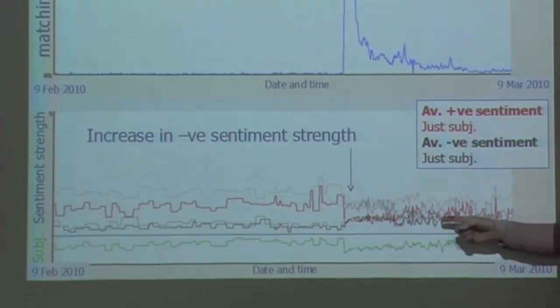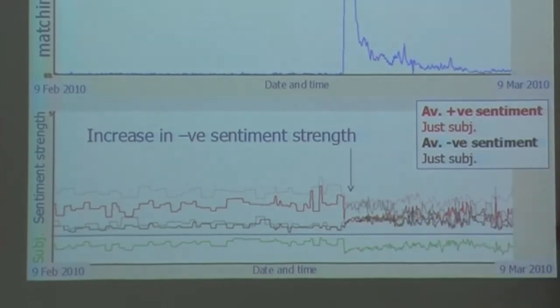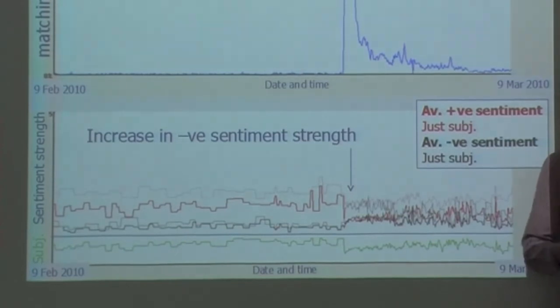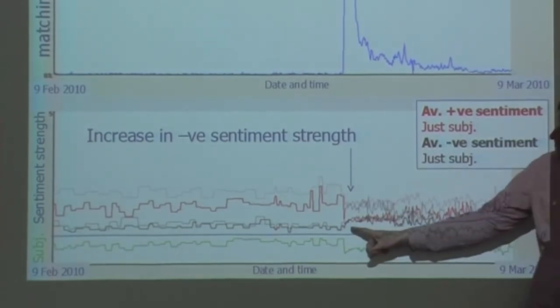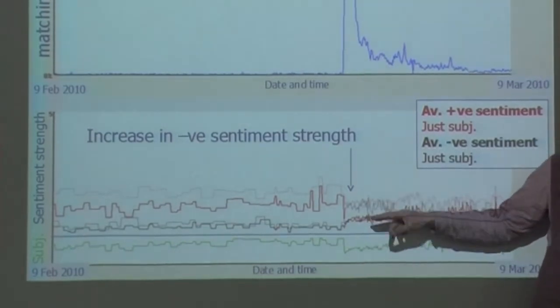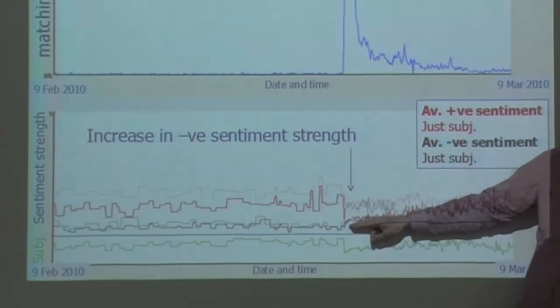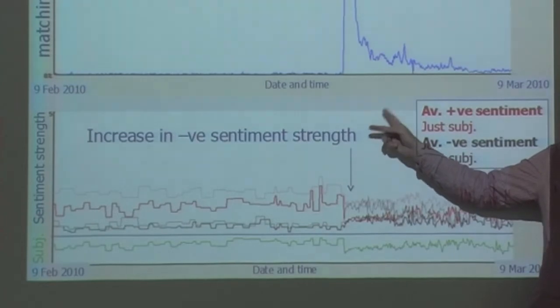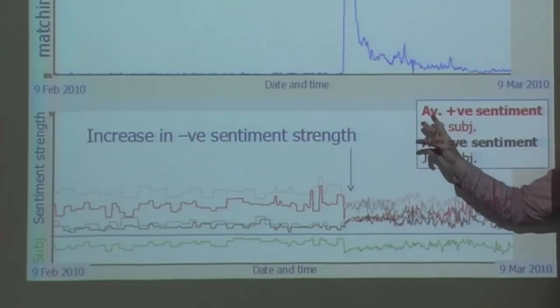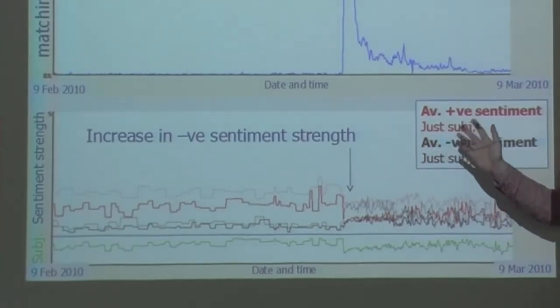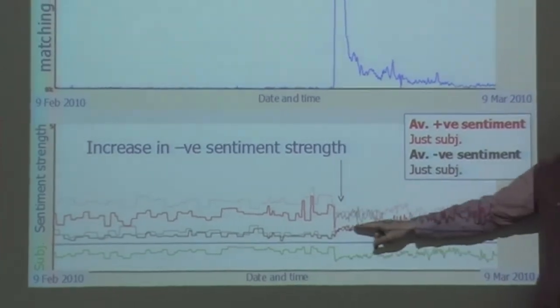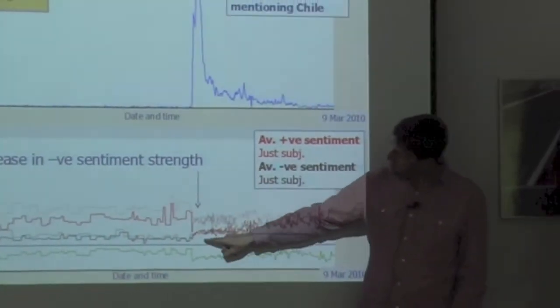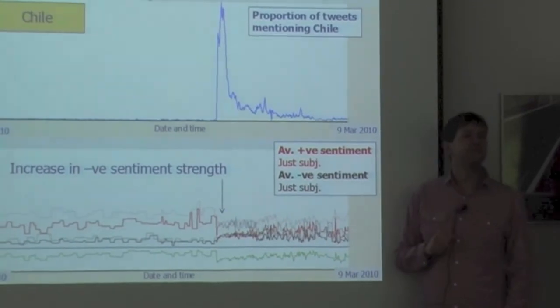So this was really a big surprise to me. I expected that when a really big negative event happened, there would be a huge increase in negativity. So the maximum increase in negativity would be up to -5. That would mean every tweet about Chile, anyway, was very strongly negative. But it didn't get up to -5. It was just a very small increase.